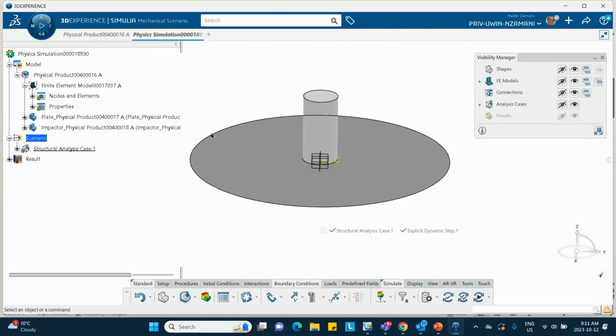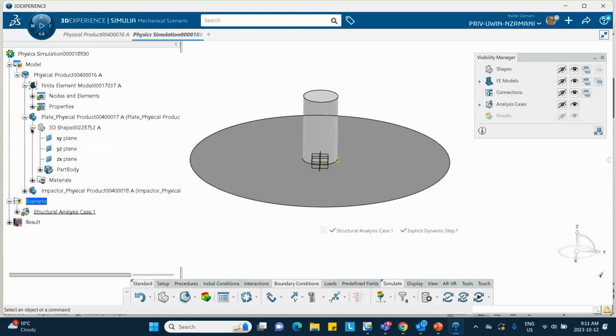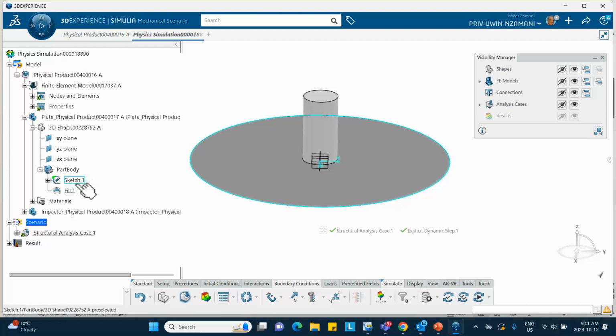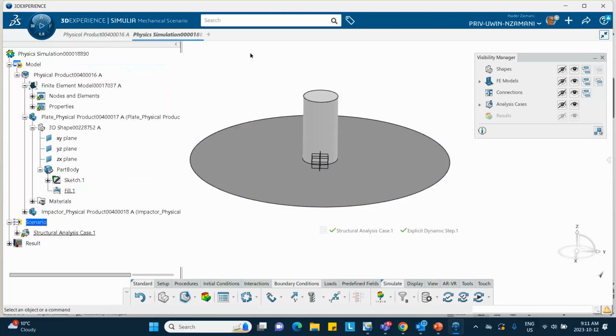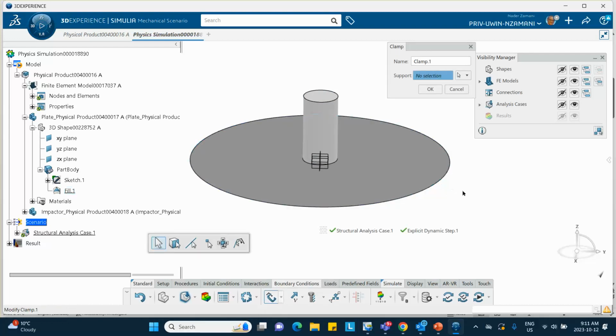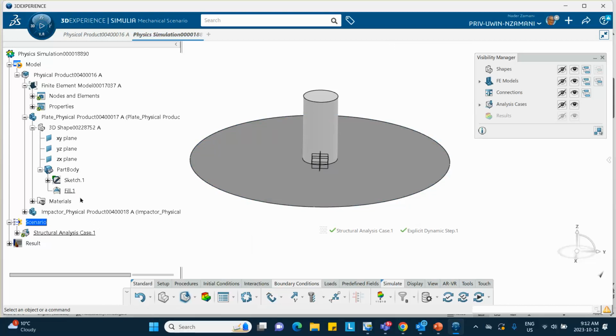I want to hide that sketch. Part body, this is the sketch. See that? I'm going to hide this. Okay. Now let's go and try to clamp it. There. One edge, right there. And we say, okay, this is all clamped.